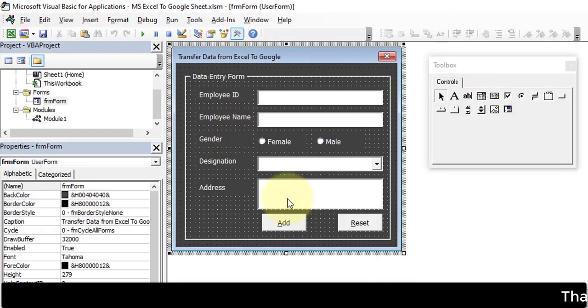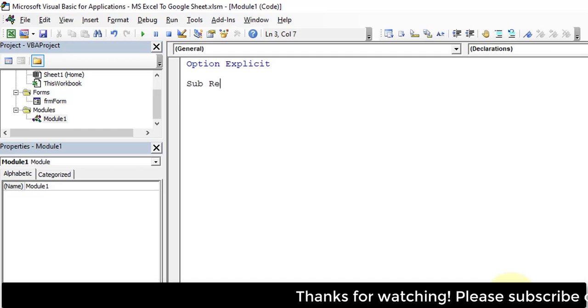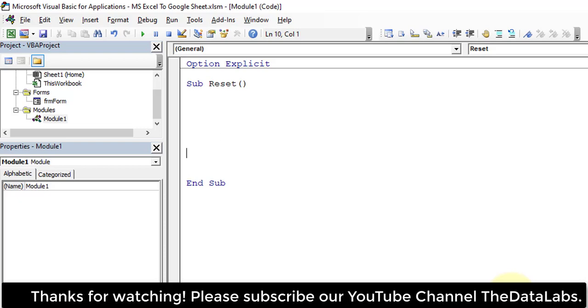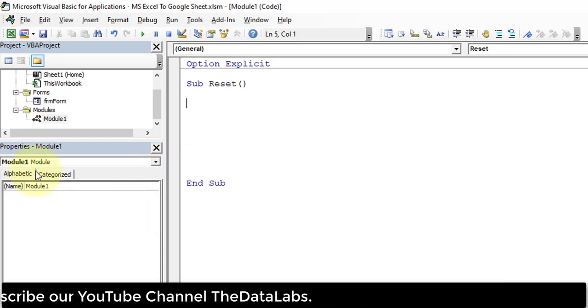So let's move to module 1. So let's start writing a sub procedure to reset the form. So sub reset, and create some room over here. Let's reduce the size because we do not require the properties window anymore.